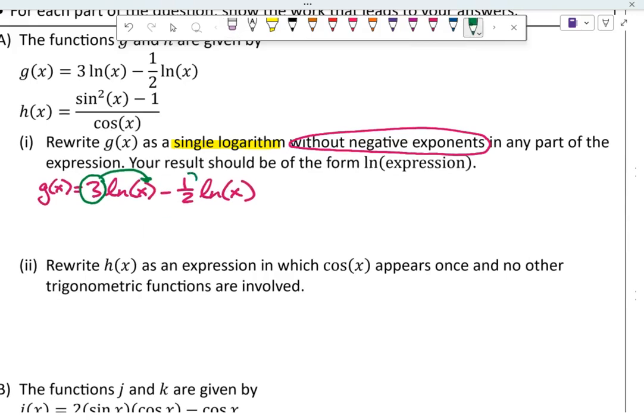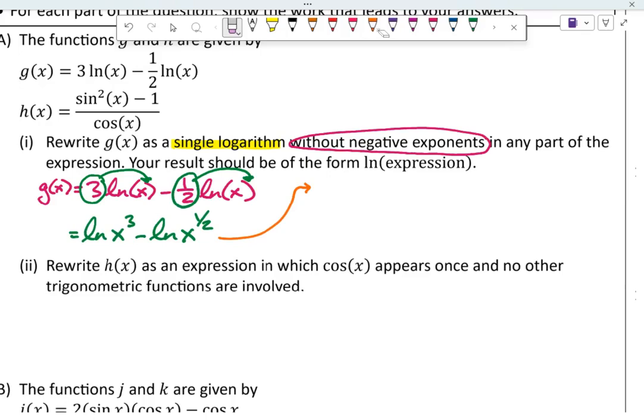No, I'm going to bring just the 1/2 and leave the minus where it is. All right, I bring it up. That becomes natural log of x cubed minus natural log of x to the 1/2. Now we just said this, but what happens when we have subtraction? How do we condense it? Division. So I have one single logarithm, and what do I have inside? What over what? Over x to the 1/2.